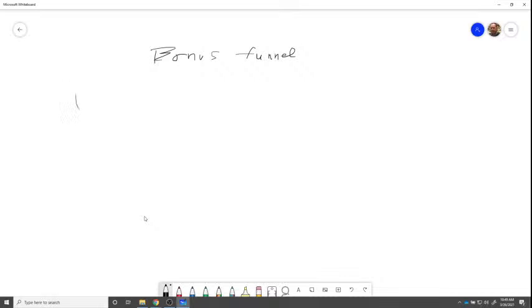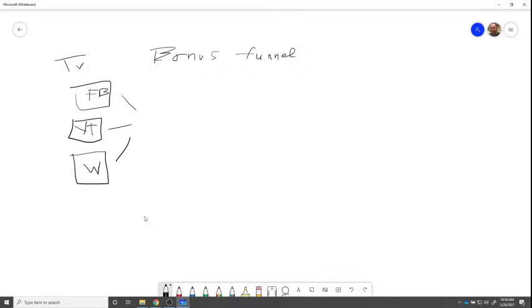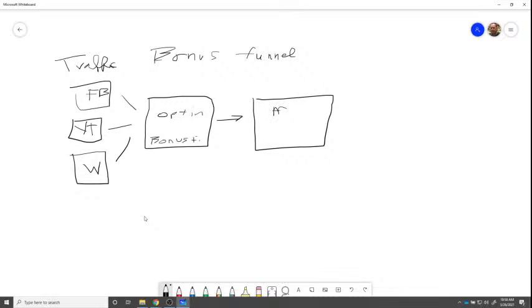The idea is, whether it's from Facebook, your YouTube channel, YouTube ads, or your website, whatever, the traffic comes in from these places. It's really customers, prospects. But then they're going to come to what we're going to call the bonus funnel. This is where we want them to opt in, and then from here they go right to the affiliate product. But now they've also joined your email list.